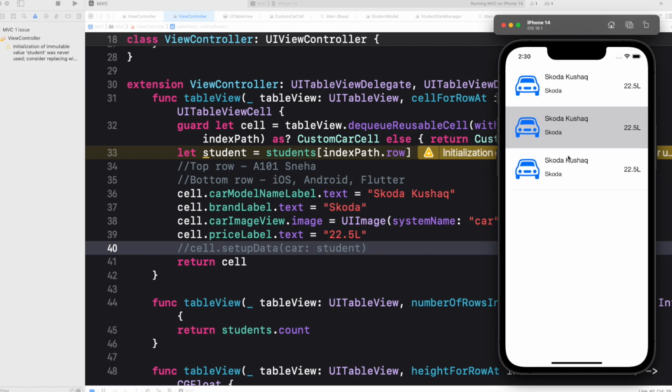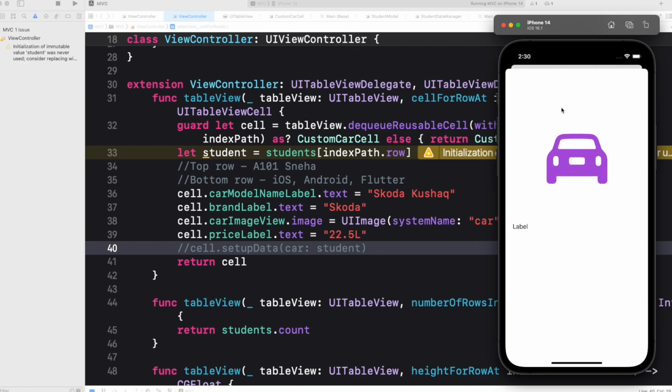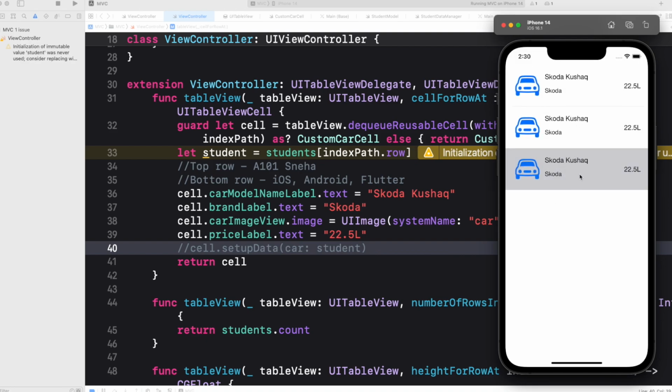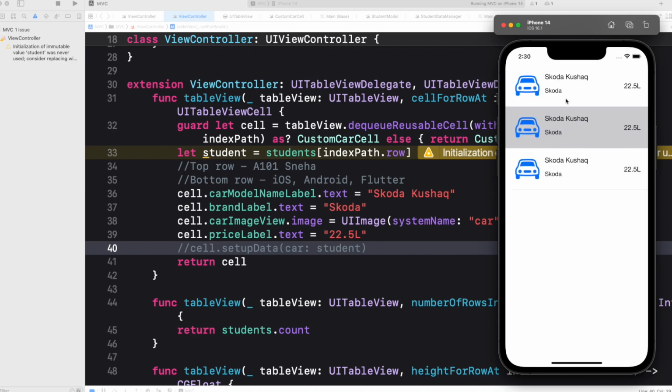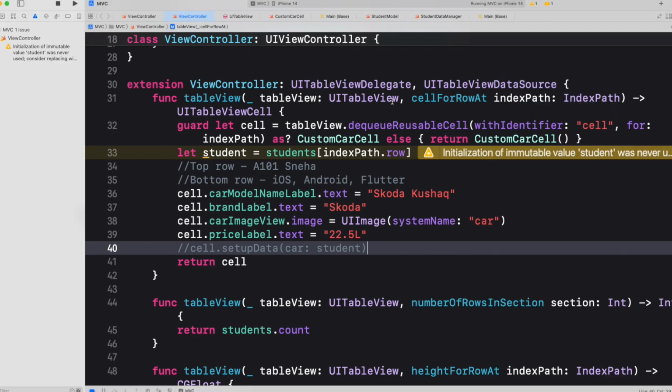Let's say if you open an application called Zomato, you will see that in the same screen you have a whole table view, and there are collection views also which scroll horizontally. There, each and every cell has its own view model. So we have a simple table view which has a cell, and then it has a detail view. Let it be this only. Let's convert this one now to MVVM.